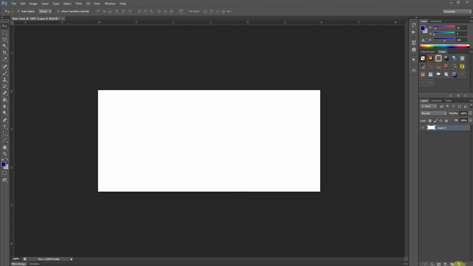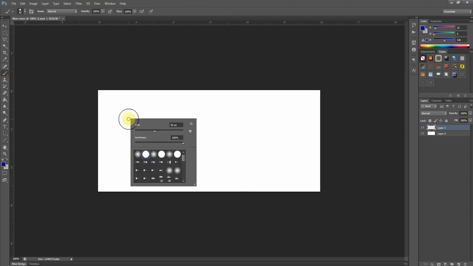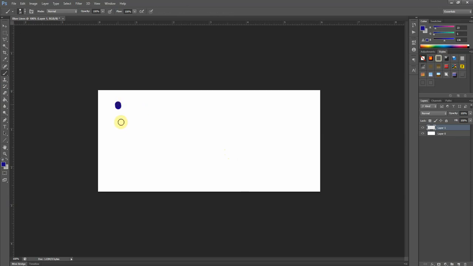All right, so we're going to go back to just our plain, untouched white layer, and we're going to create another new transparent layer on top of it. And keeping in with our blue lines theme, we're going to come over to our paintbrush tool, reduce the size a little bit. Once again, I got to that size menu by right-clicking the paintbrush tool. And we're going to draw a few blue lines.